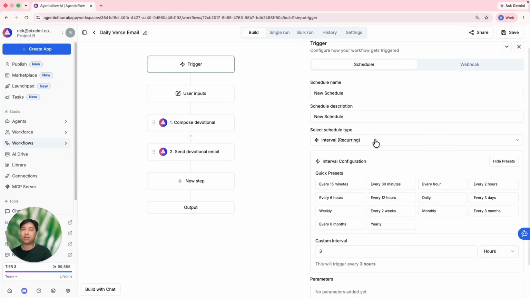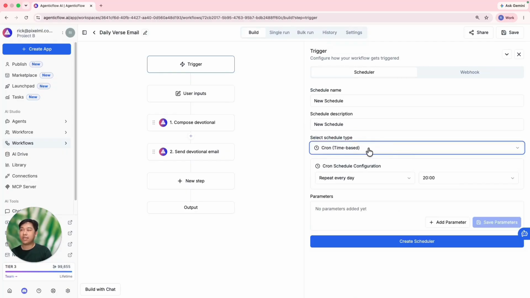There is a wide variety of different tools that you can choose from, and you can configure the system to automatically run at recurring intervals, such as every single day at exactly 8 p.m. in the evening, for instance. At this point, it will need to match with your local time. This is something we've encountered before.